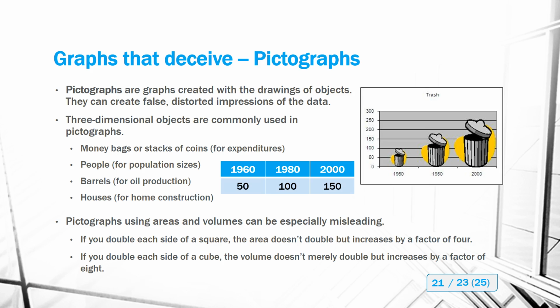Now, of course, if you have an agenda that's served by creating an impression that there's a lot more trash in 2000 than there was 40 years earlier, then you would probably want to go with this type of representation. But again, it's not completely truthful. It's somewhat misleading because the differences are not that great.